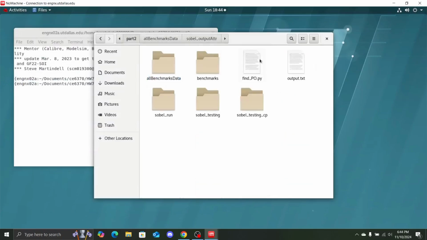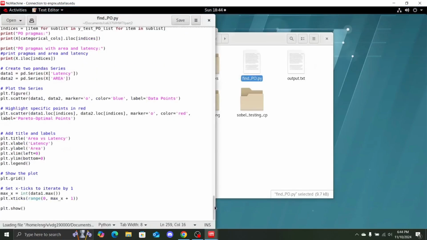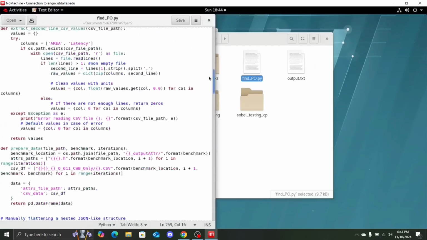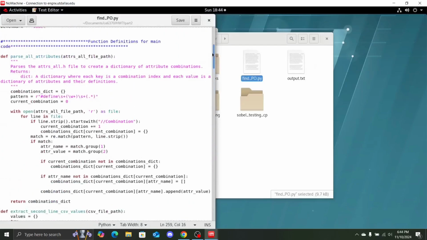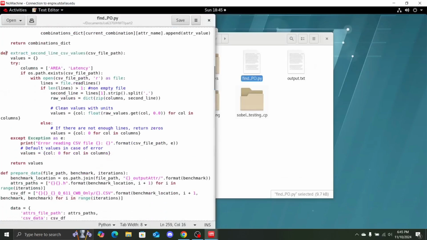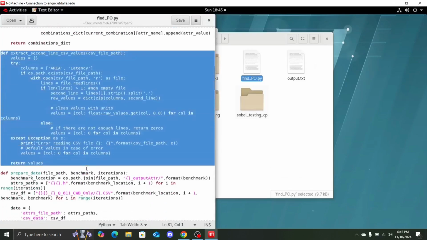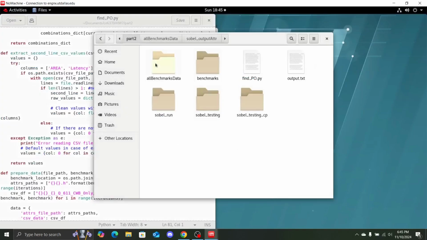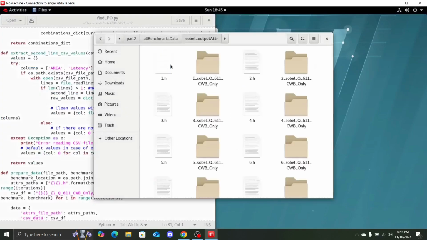So find pair optimal values. What this does, now that the data is collected, is parse all of the attributes, see all of the attribute combinations, and create a data frame. It also extracts the second line of the CSV files.